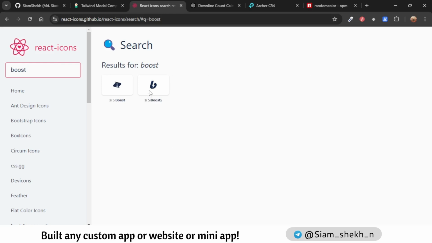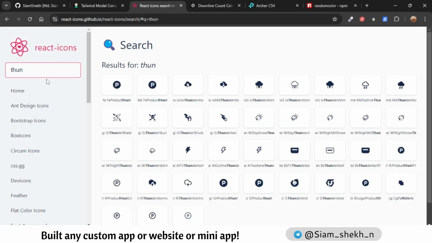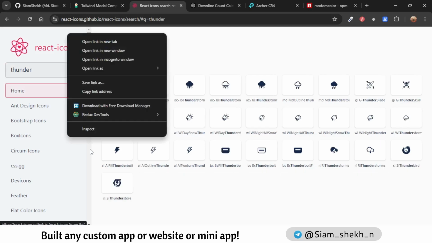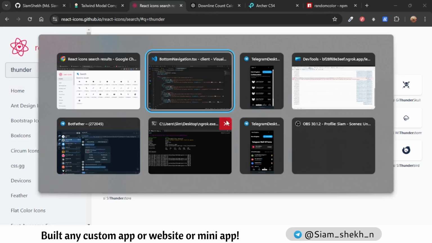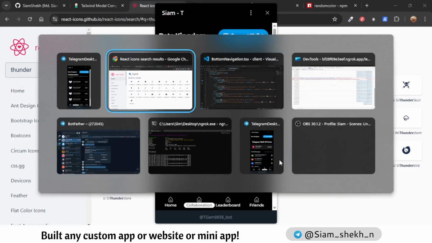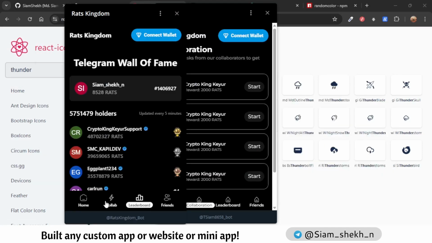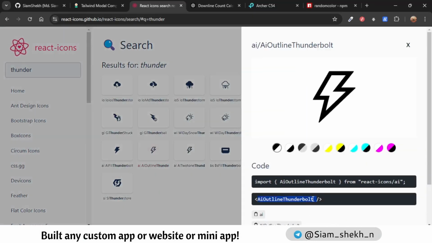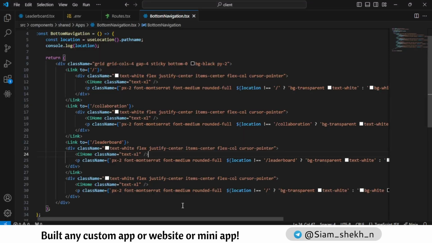Okay, we take the thunder. That makes sense. And our inspiration board also uses that thunder icon, so we just take that thunder outline bold and then go here and replace collaboration.